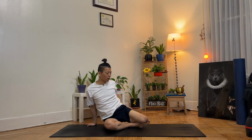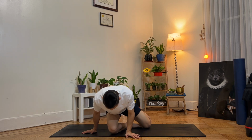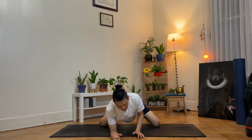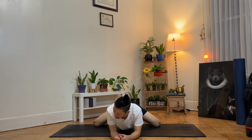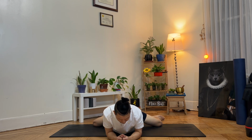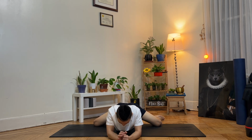This time, where I wanted to come into a frog position. Elbow down, and open up your knees. Do as much as you can. And then back and forth as you inhale and exhale. Hips back and forth. Release the tension in your hips.